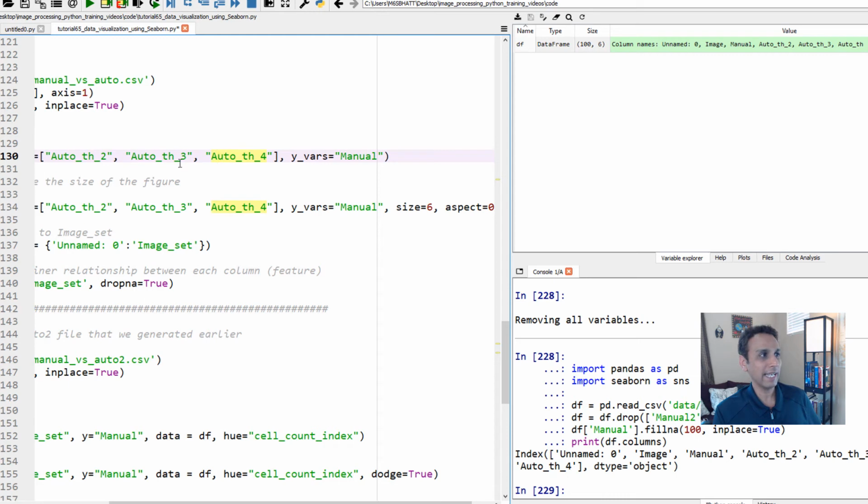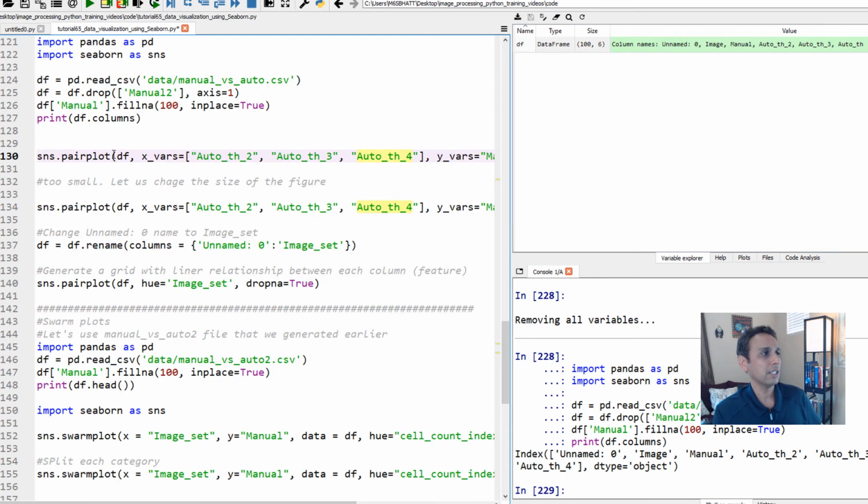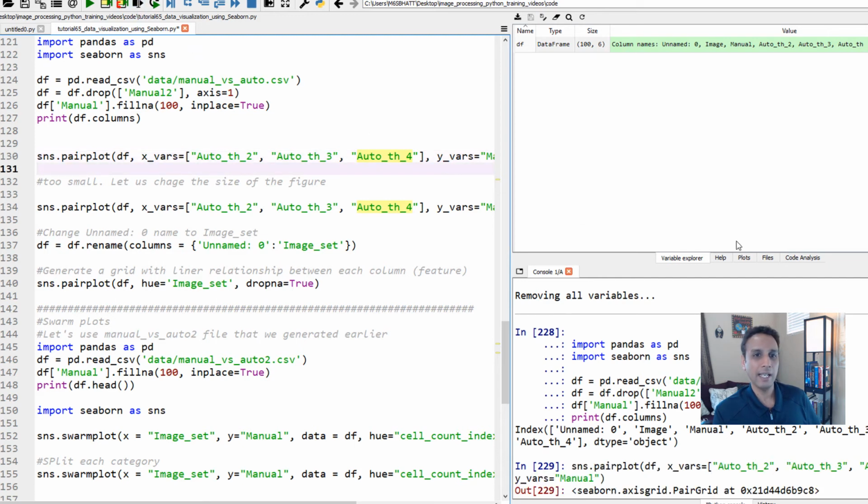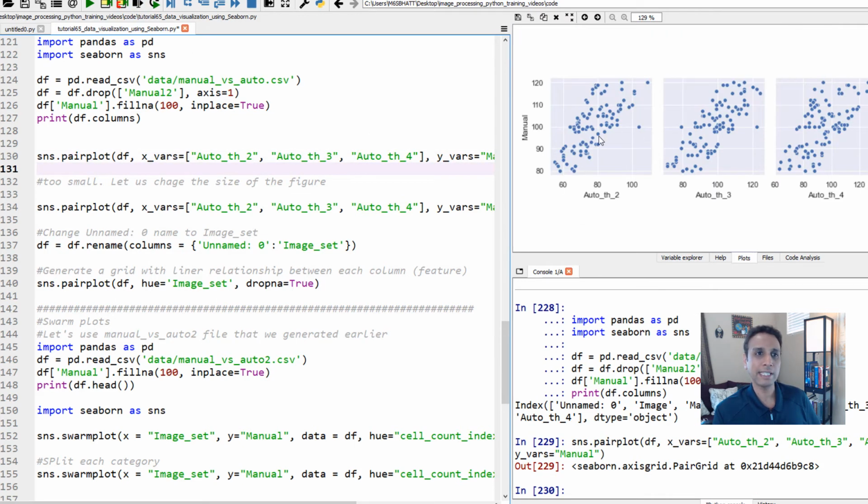So for each of these x, it's going to plot y, and it's going to show me 3 little plots. So let's go ahead and do this and switch to our plots so you can see these 3 plots. Okay, so this is what we mean by pair plots. It's a scatter plot, except you're defining 3 different x values and then 1 y value. In this example, you can define multiple x, multiple y, so you have many of these plots, and let's do that in a second.